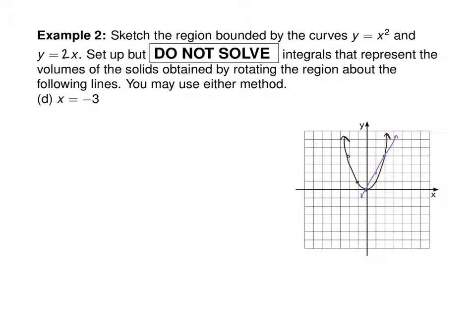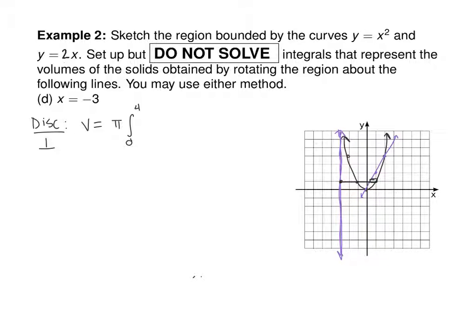So we're going to spin this about x equals -3. So there's our axis of rotation out there. All right, first let's do the disk. So perpendicular to the axis of rotation, little delta y, so we're going to need to use y values, a y value of 0 to a y value of 4. Now, r out, the distance from here over to the outer curve.